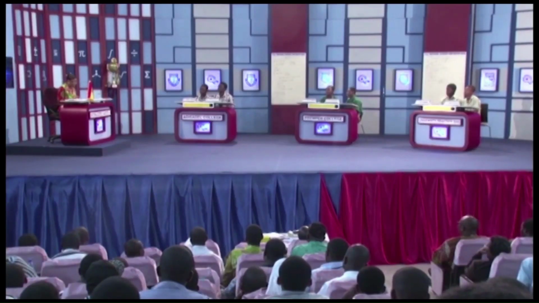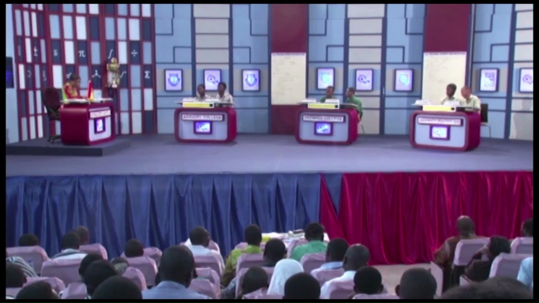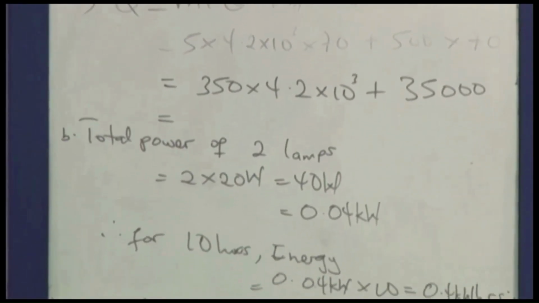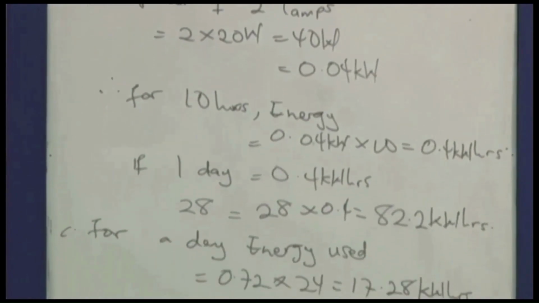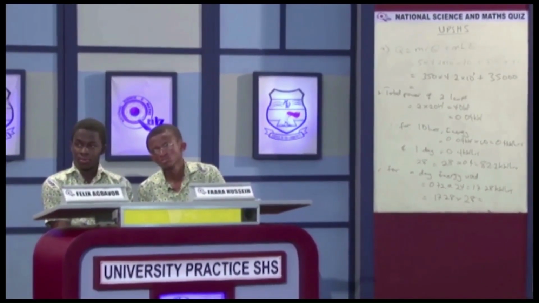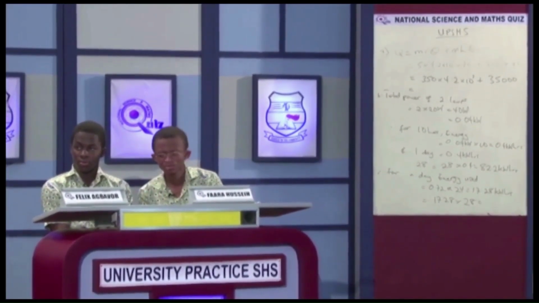University practice. You set up the equation to calculate for the total amount of energy that was required. You decided to work in joules rather than kilojoules. No problem. But you didn't get too far beyond that. You didn't go ahead to calculate for the kilowatt hour so that you can eventually find how much it costs. I consider that about half of the work done. Let me give you 2 points for that. You didn't do anything for the B, so nothing to give there.